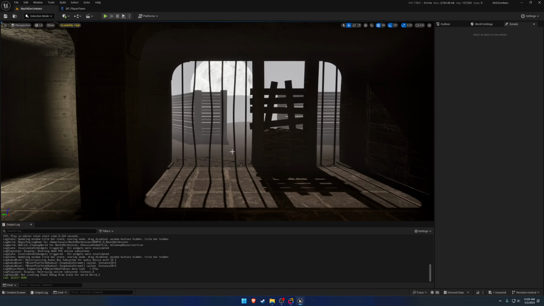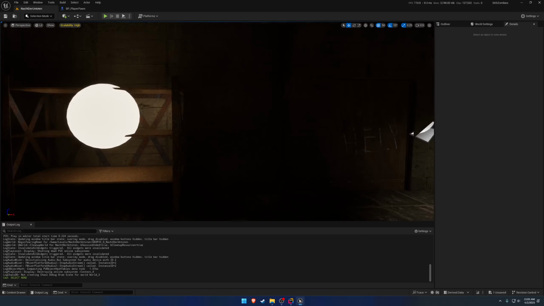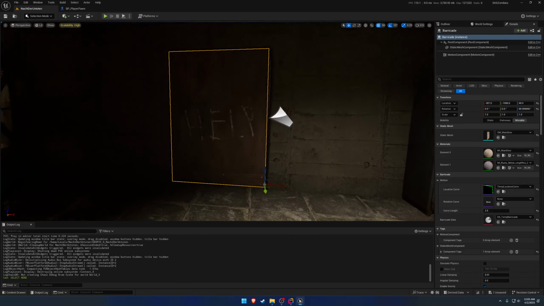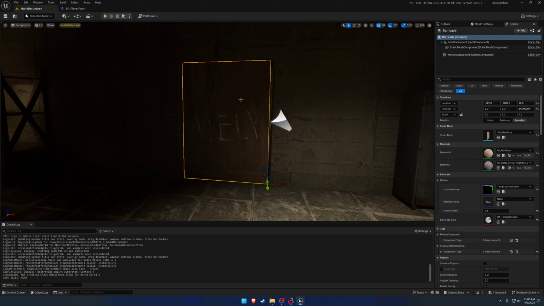However, before we do that, because they are going to be utilizing, again, primary data assets, soft pointers, and all this kind of stuff, we want to go ahead and basically just do a very brief setup of the asset manager.